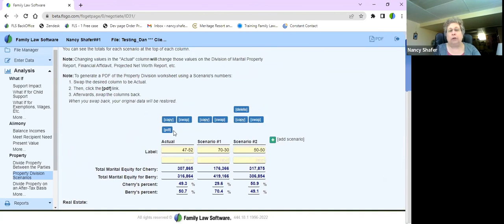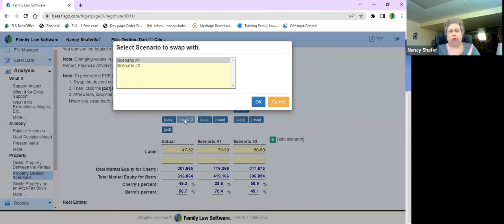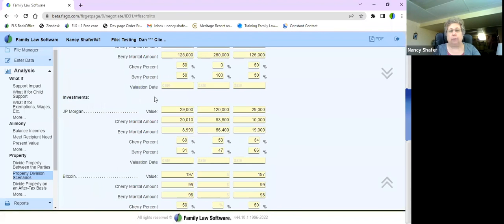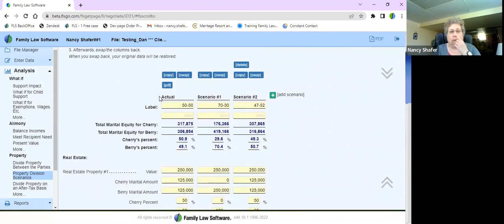So if I want to see what that would look like, I can swap, or maybe I've decided that scenario 2 is the version that we want. I can swap for scenario 2, and it's going to literally flip those two columns. And now the 50-50 scenario is going to be the actual, and the one that was the actual is going to now be scenario 2.